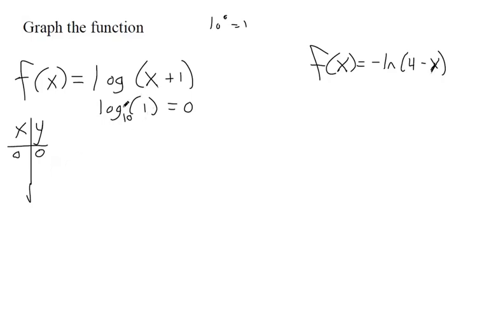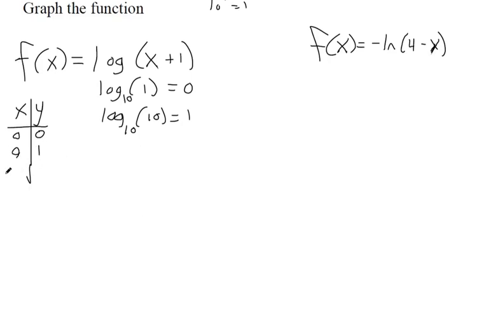Let's try something else. This is log base 10, so I'm going to plug in 9 for x because 9 plus 1 makes 10. So log base 10 of 9 plus 1, log base 10 of 10, that's 1. So 9 on the x gives us 1 on the y. And then the next clean point for base 10 is kind of far away. You'd have to plug in something really big. But here, these two data points, and I'll show you what the graph of the logarithm should look like.